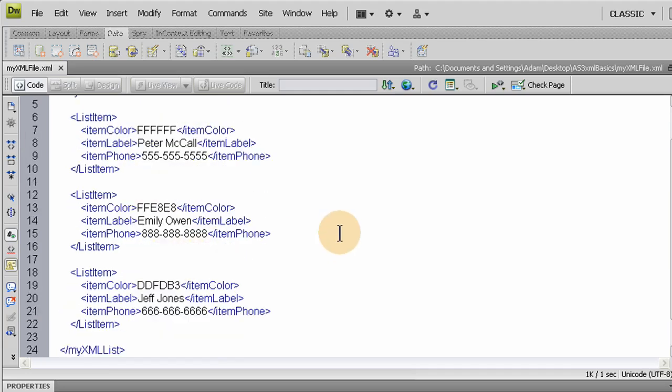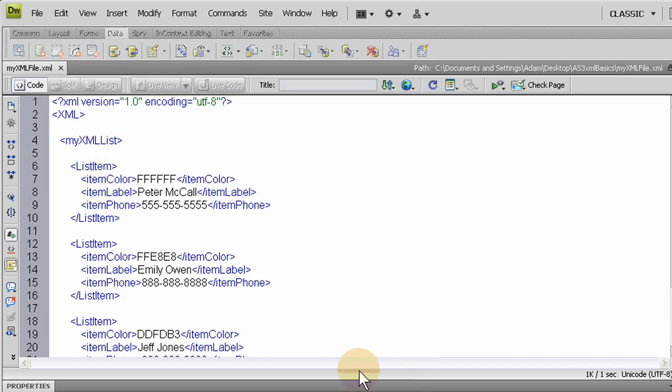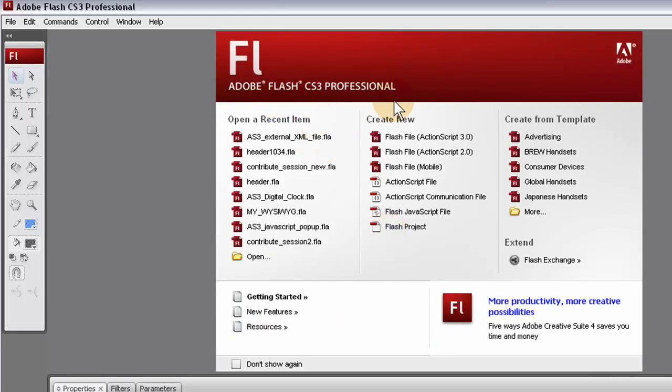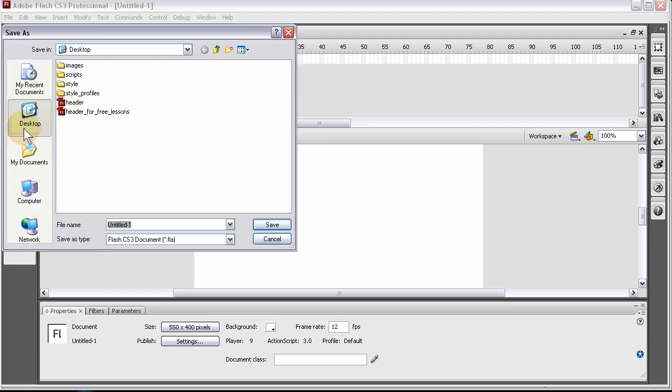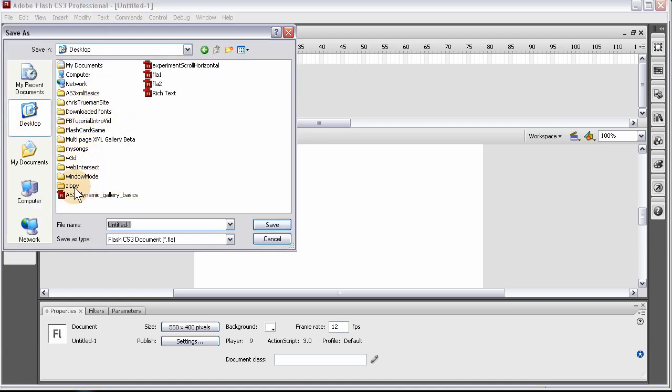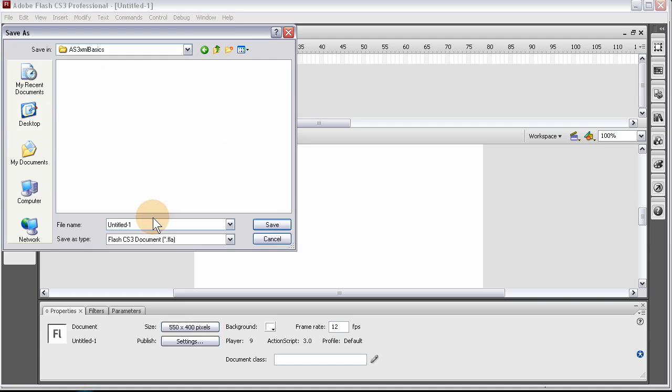There's the 3 people. Everything's done here. Let's bring it into Flash. Let's open a Flash ActionScript 3 project, which you can be in Flash CS3 or Flash CS4 and code this exactly the same. So let's open a Flash ActionScript 3 project and let's save this file to the same location on our desktop. Where is it? I forgot what I named it now. AS3 XML basics. Let's name that the same thing. AS3 underscore XML underscore basics. That'll be the name of my Flash file. You would name yours, my file, whatever you want.